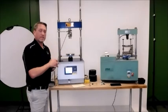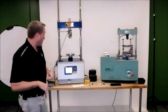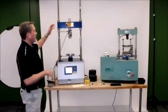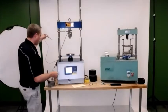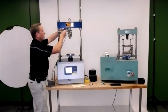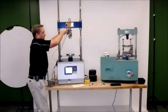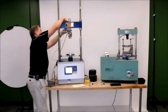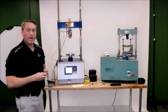You want to make sure that everything is lined up where it needs to be, so you can hit start once you get it into test position. So right now the machine's in home position, and this would be kind of what it would look like when I took it out of the box. The one thing I will need to set up is my LVDT, which will come plugged in, and basically the LVDT holder will come as part of the unit as well. So there's some simple screws on the back that you can tighten. And right now, what I want to do is just tighten it loosely so that when I put my Lotman head in there and bring it up to test position, I'm in the right spot in order to run the test.